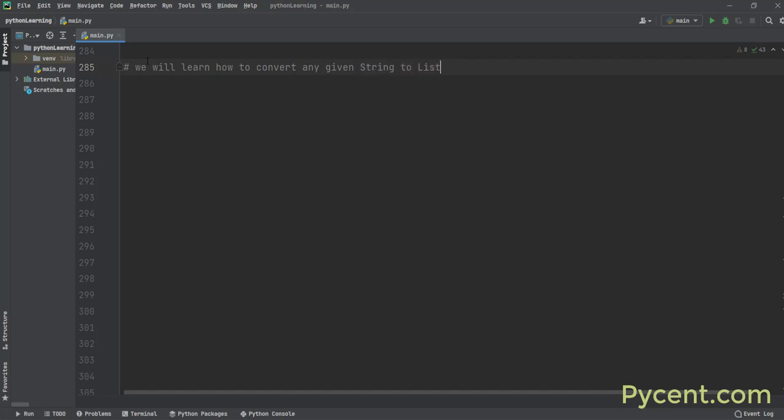Now why is it important? The first application, of course there are several applications, and I'm going to start off with this first application. The first application where we would implement converting string to list is in data cleaning. Let me write that down. Now where in data cleaning?